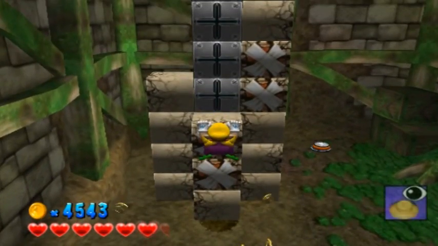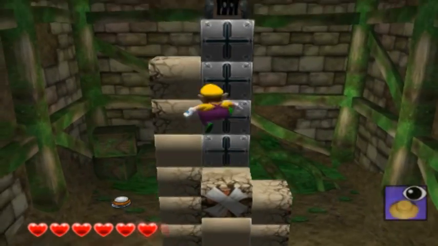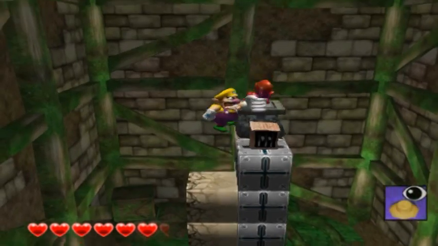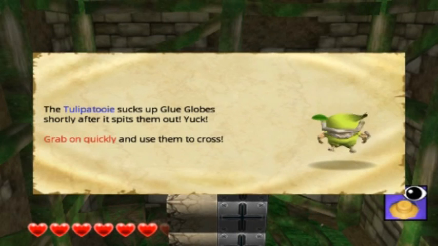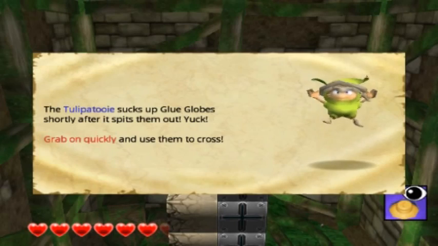And alright, that's low enough. Jump up again. Can I make that jump, I wonder? Oh, I can! Oh, wait, never mind. There isn't a gold fragment up here. Instead, it's a spriteling. The Tulipatui sucks up glue globes shortly after it spits them out. Yuck! Grab on quickly and use them to cross.